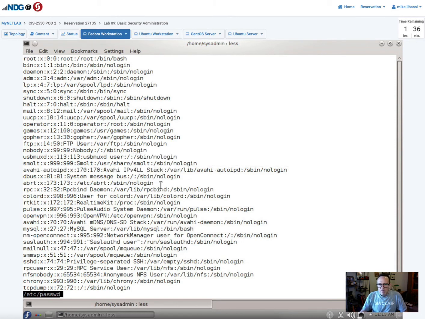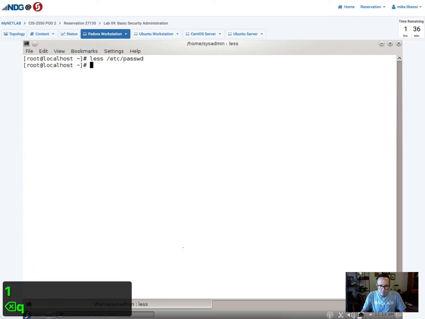If you ever install any third-party apps, open source apps, and they set up a user account and it's not /sbin/nologin, maybe it's, for example, MySQL has /bin/bash, it's probably needed for a reason, but you just want to validate that. You can always go and change it and test it out, maybe not on a production server, but you can always look for this change here. And look at whether it's possible to lock down that user account. So those are a couple things about /etc/passwd that you want to know about.